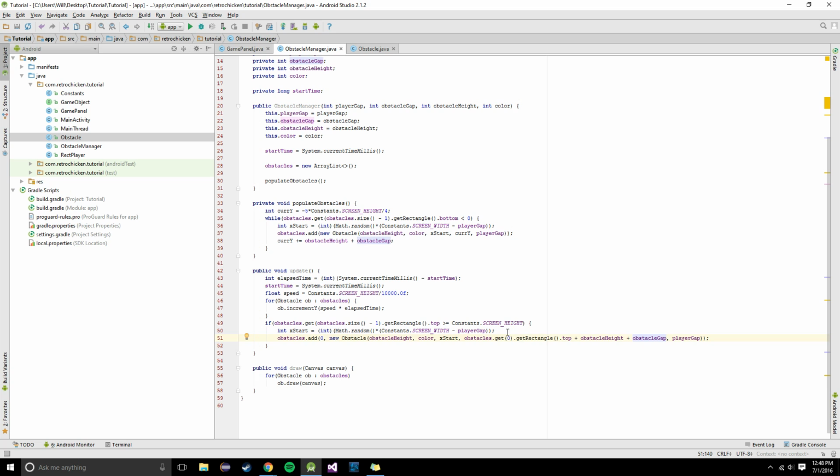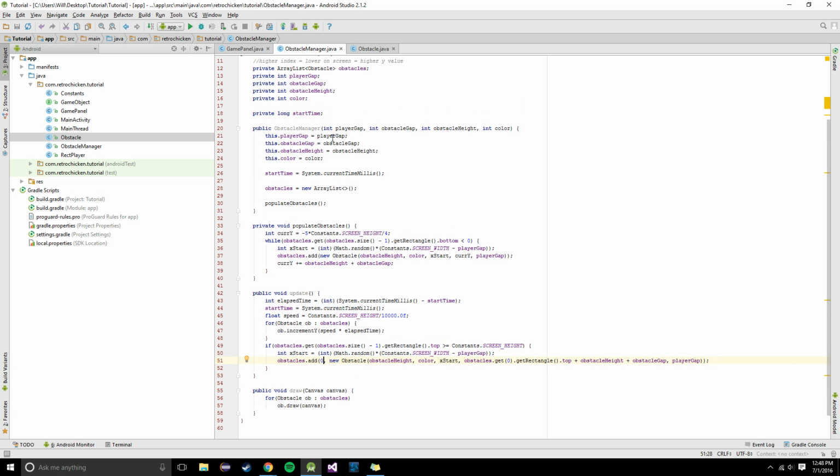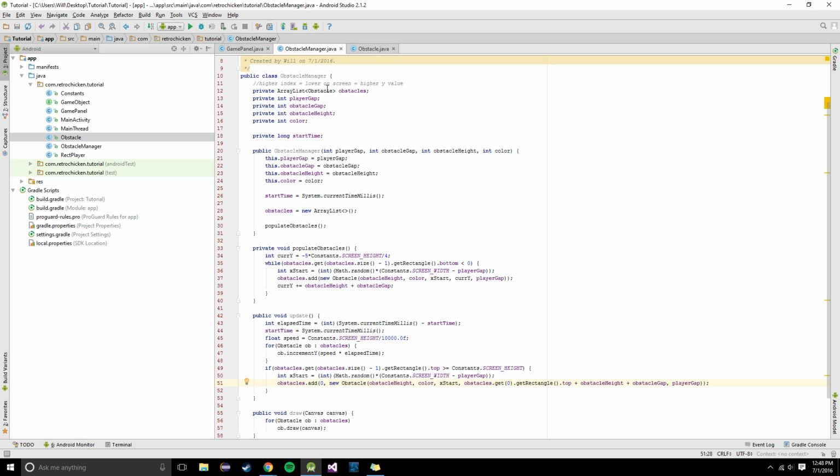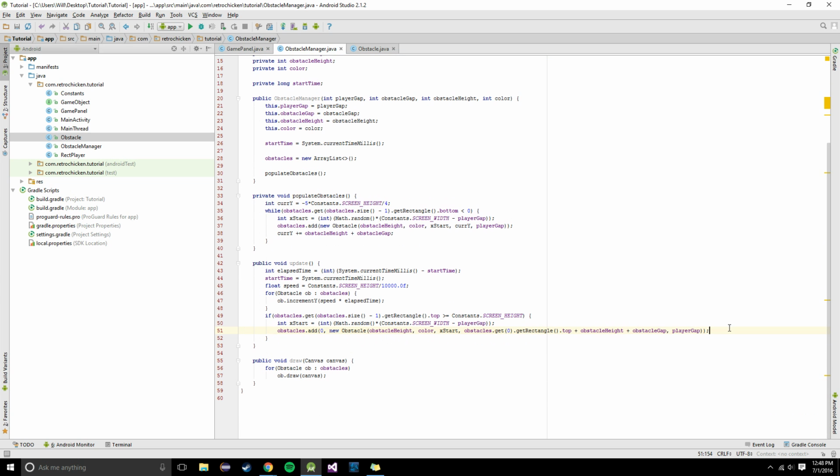That will basically leave the gap between the obstacles that we want when we generate a new one, and we're adding it to the top because we want the lowest index to be the higher up on screen. So that's good, and it'll keep generating them as they go off screen.